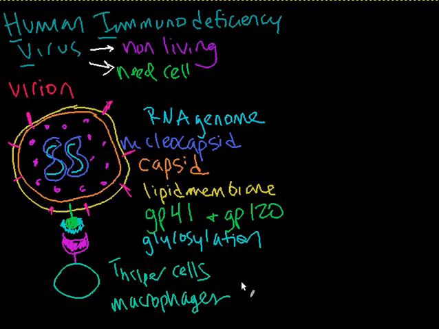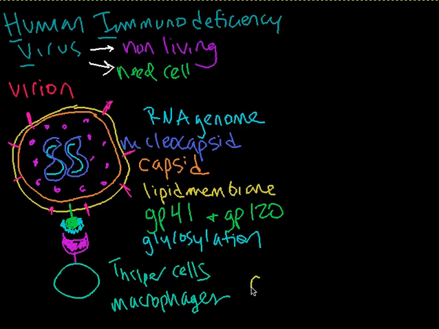And this video is not about what helper T cells and macrophages do, but just as a quick refresher, helper T cells ramp up the rest of the immune response. So they ramp up the B cells and the killer T cells to do their jobs. And macrophages eat anything that's foreign to the body, like a virus. So you'll have a helper T cell or a macrophage floating around, and then an HIV virus comes along, and it's got a GP120 on its surface, and the GP120 meets the CD4, and they dock together. And what happens next is that they fuse together.